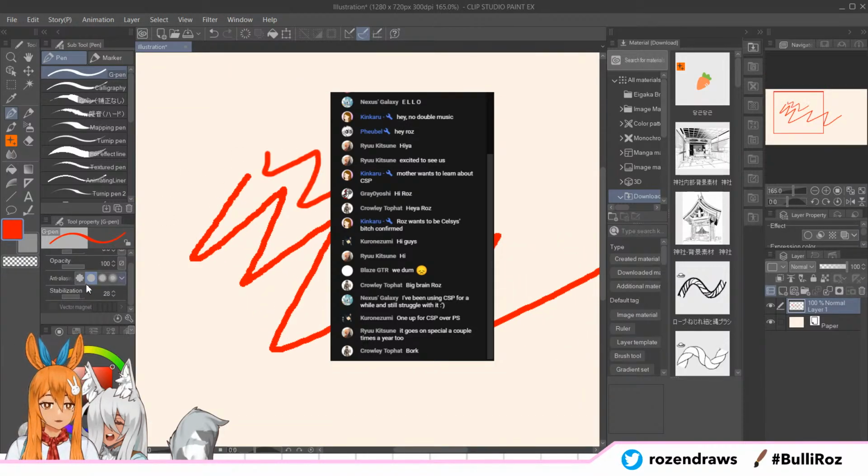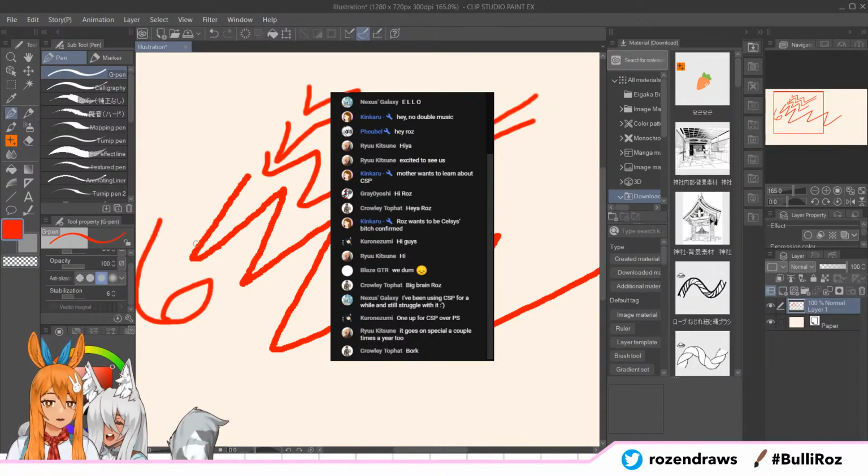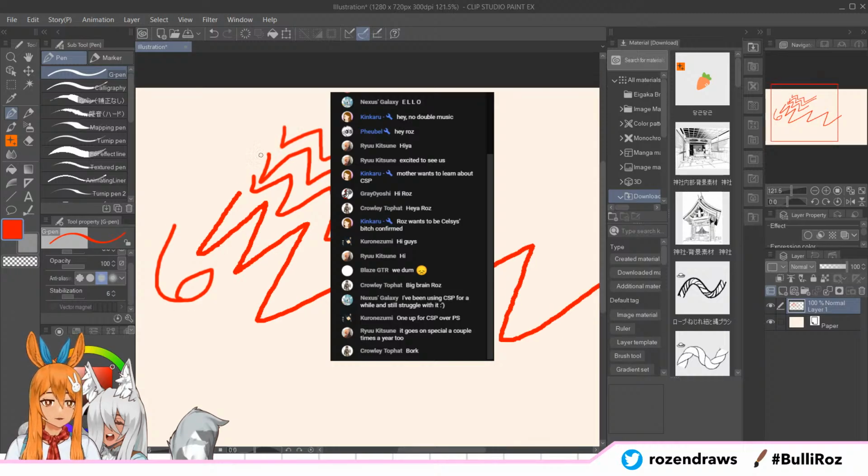With a little bit, I keep it here typically. Then stabilization, well, this is pretty high. I don't know why I kept it that way. I'm not using a tablet at the moment. I'm using my mouse because it's just more simple.